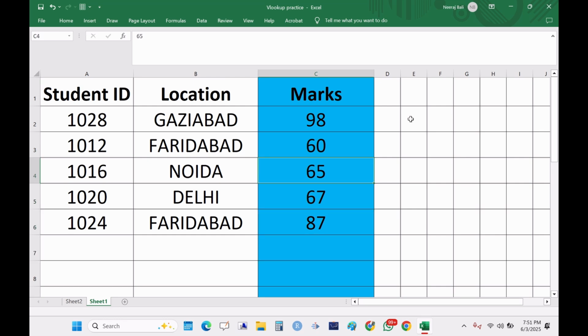Good luck. When I was teaching Excel in analytics, this is one of the functions which is important and critical, because VLOOKUP is a function which is used quite often in organizations as well as by students. And it is important in terms of exams also.